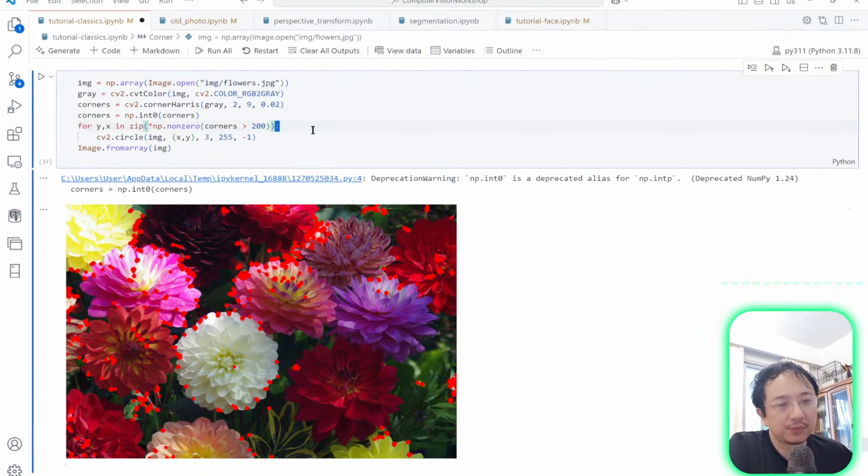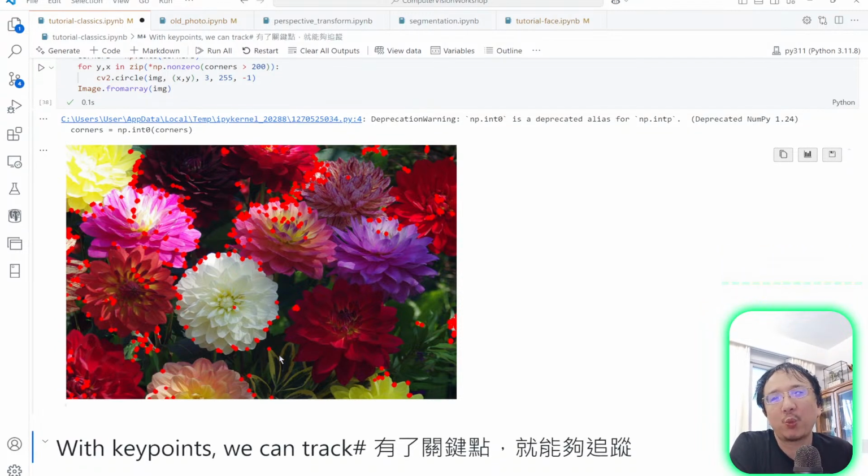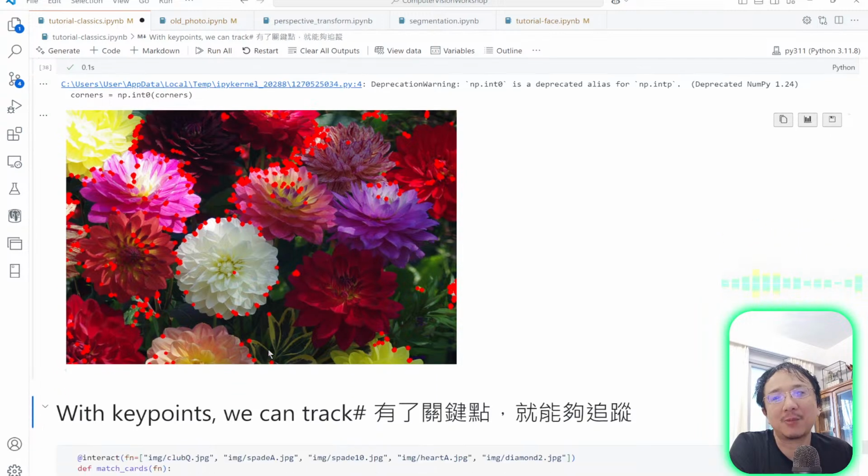So here, we are plotting each of the key points. You can see that here is a corner because here is an intersection between two flower leaves, and here are some points of the flower. So you can see it does find out certain interesting points. What can we do with these key points?